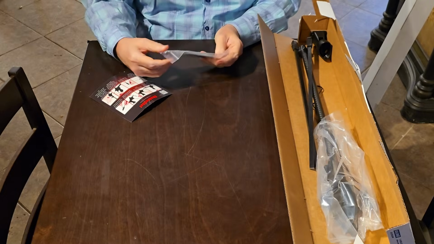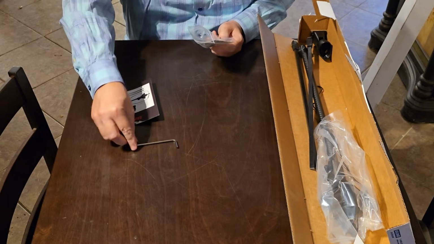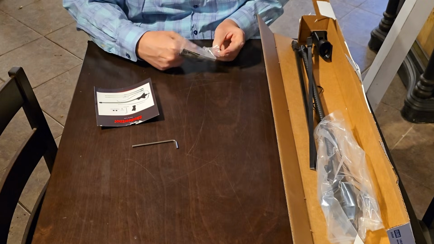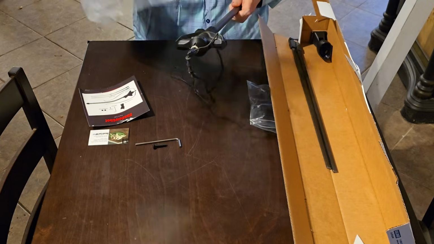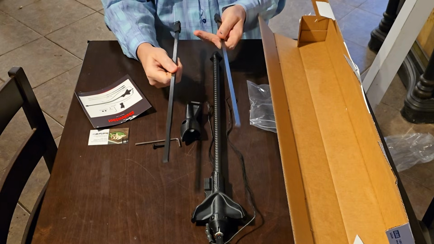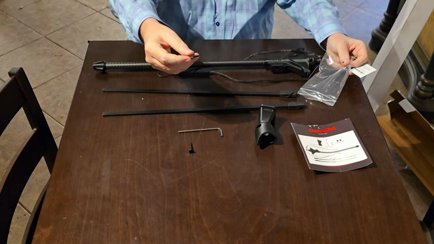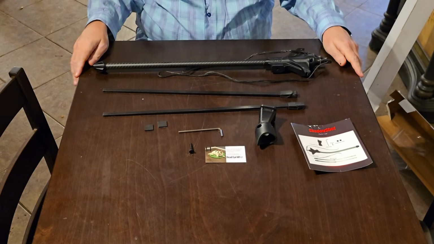We'll see. Here we've got the Allen key. Oh, also a screw that was on the parts list that I didn't see when I was showing it to you guys. Okay, there's the Allen key and the screw. Looks like this is the bow riser. Here is the controller mount. And here are the two bow arms. These are obviously the neoprene pads. And so here is what was in the box.